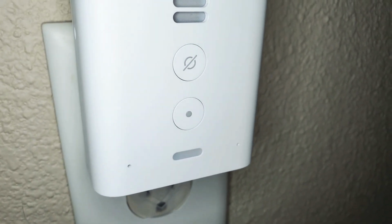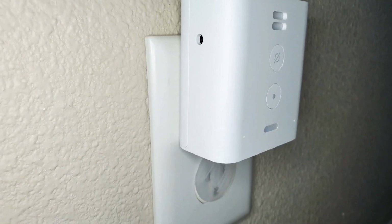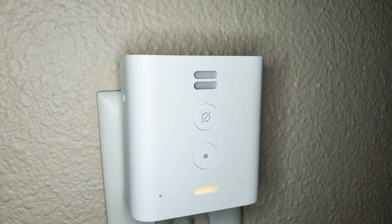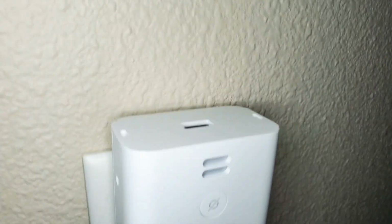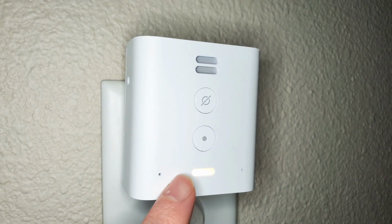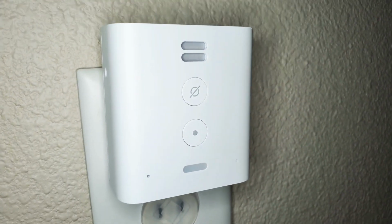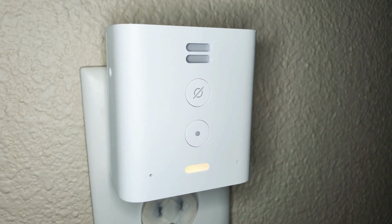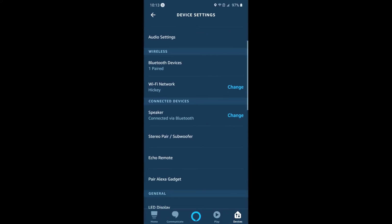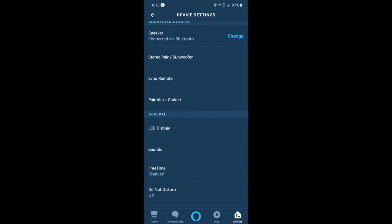Okay, so I really like the fact that you can plug this thing directly into your wall socket. You can plug it in upside down like I have it in this video, or right side up. It does not matter. I do really like the indicator light on the front. It is nice and bright and it alerts you very quickly. And there's actually a way to adjust the brightness of it. Open the Alexa app, click on your device, scroll down, and click on LED display, and that's where you can change the brightness. So if this is in a baby's room or in a room that you want to be nice and dark, you can turn that thing really low.